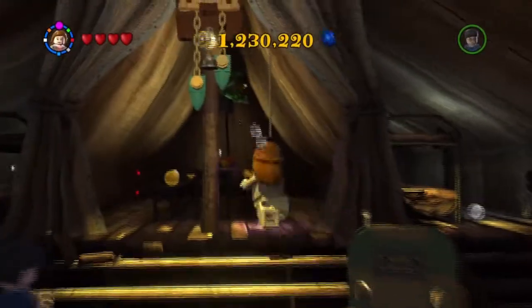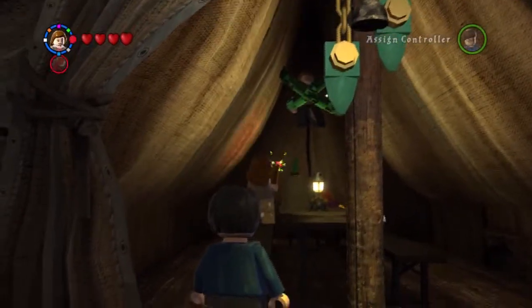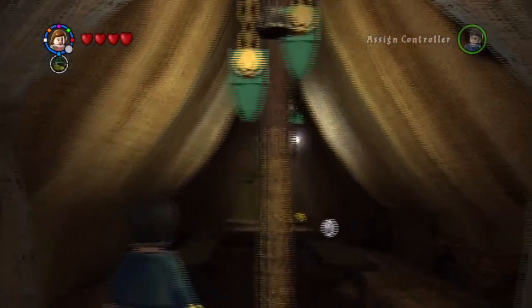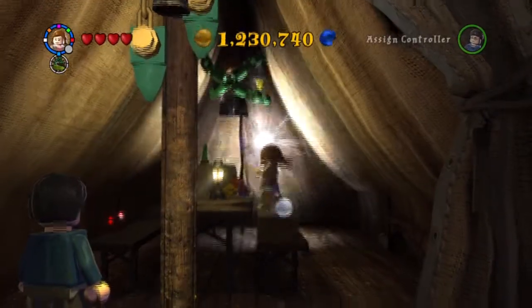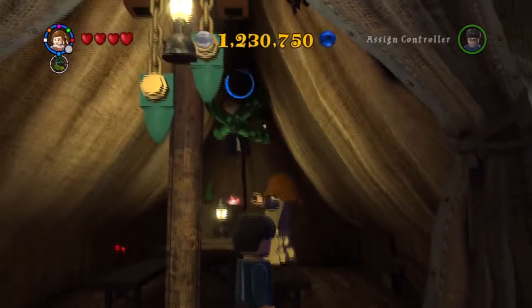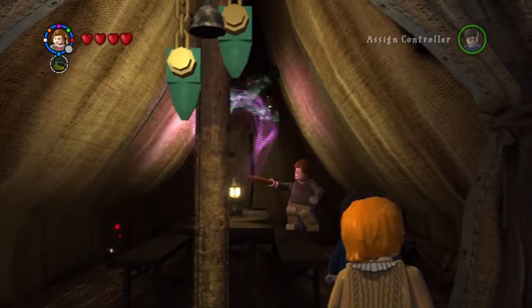Back here is a dark object, so obviously you need dark magic to open up that. There is a student in peril there. I was stupidly trying to use Lumos because I didn't see the light next to it, but of course you have to use Ron's Deluminator to do that, which we will do. I just needed to realize that's what I need to do first.